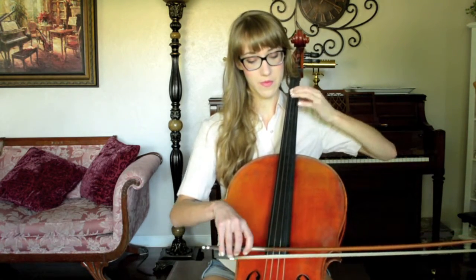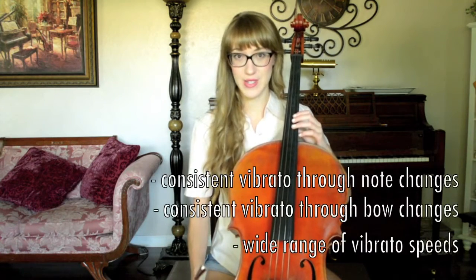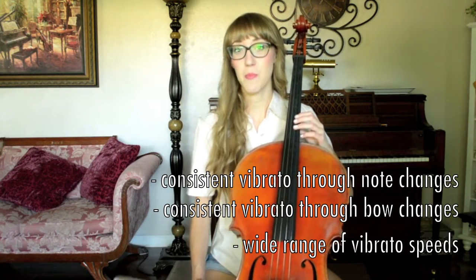But what we want is a continuous vibrato through your note changes. And the best way to practice this is just through scales. So there's no stopping at all. One of the best exercises for doing this, other than just practicing with your scales, is what I'm about to show you. It really helps not only keep your vibrato continuous through note changes, but bow changes.